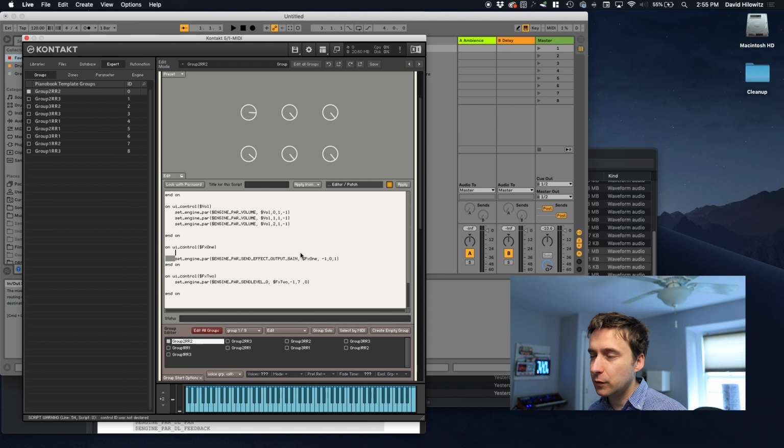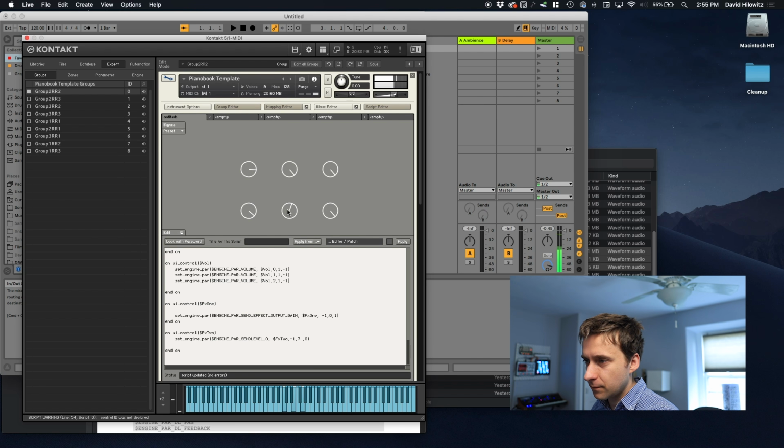I can get rid of the old code. I'm going to play a chord and ooh, it's a bit loud, but we definitely found the right control. So what we need to do now is scale it down so that we're not outputting such a high value, if that makes sense. One of the things about knobs in Kontakt is it's a little bit hard to know what value they're outputting. So if you need to debug it, you can do message and then the name of the knob. And when you hit apply, in the bottom left-hand corner of the window, it'll show you what it's outputting.